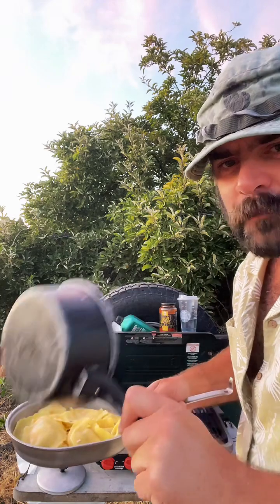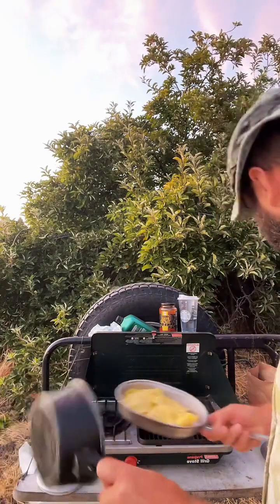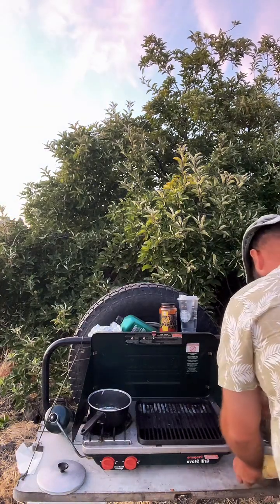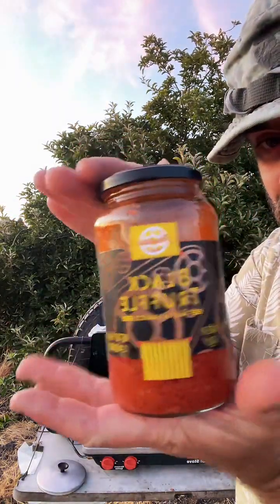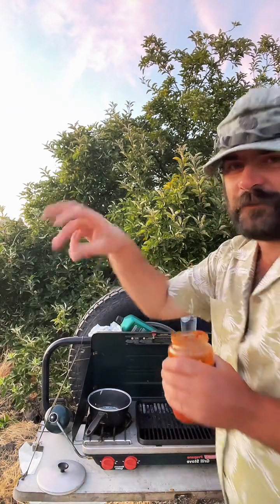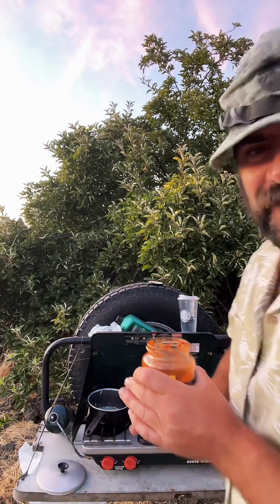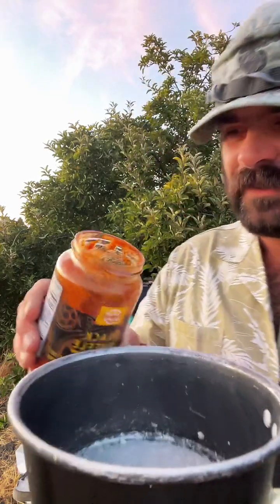So I save some for the fox and I put it out on like a, I don't have a paper plate, maybe some cardboard or something. Last time I put some cat food out and then the cat food was gone and there's a bunch of fox poop on there. So I'm just like, well, I guess it ate it, but I don't know if that's an insult or a thank you. But I have so much cat food. I keep cat food in the back of my truck for all the homeless kitties I see in parking lots and stuff.